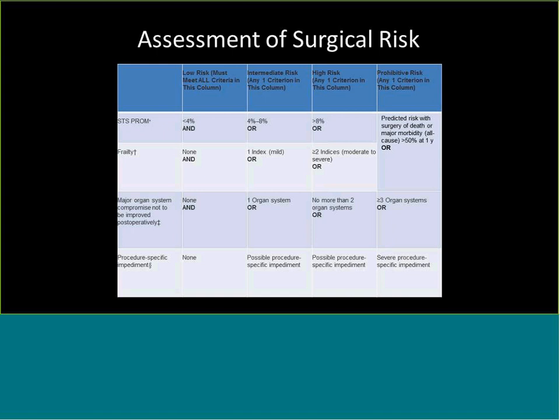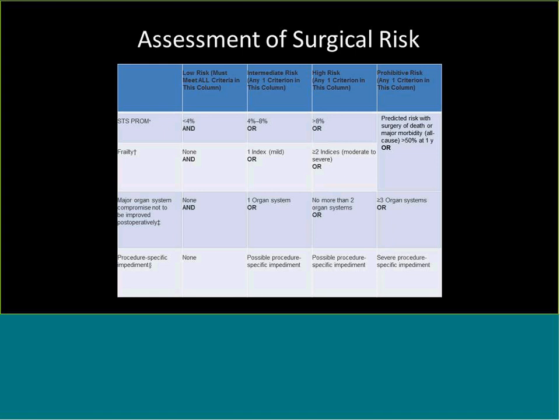So look at the STS score. It can sometimes underestimate the patient's risk because it doesn't have all of the comorbidities. It doesn't account for everything. So we look at frailty, and that's a really important thing when you're looking at assessment of risk. Patients who are independent of their ADLs, patients who have strong grip strength, patients who can quickly walk 5 meters in less than 6 seconds, their gait speed, those patients are considered less frail. But if they have 1 or greater than 2 indices, it increases their risk for operative morbidity and mortality.